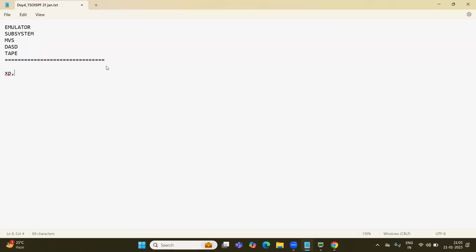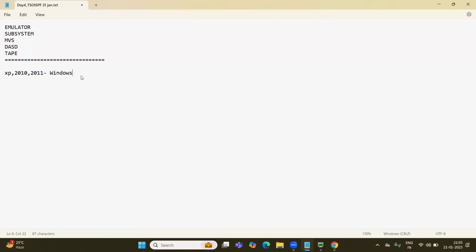What is the latest? 10, 11. Different operating system versions are there. Basically, the operating system we call Windows. In Windows, the versions are Windows XP, Windows 7, Windows 10, Windows 11.